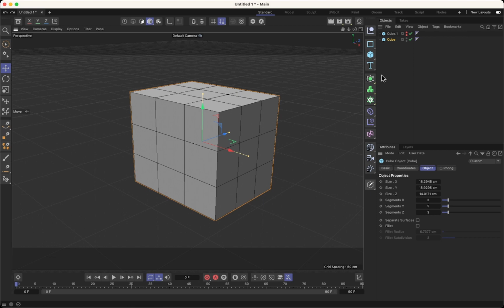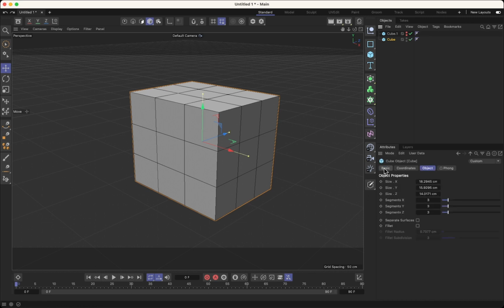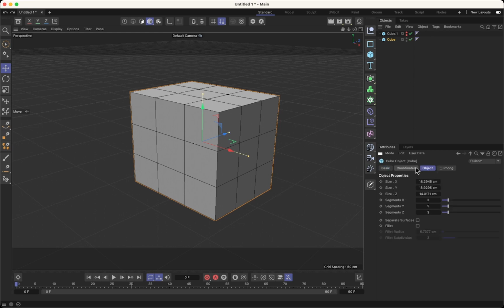So you click on this button, select the object that you want to make editable, and click on this. Now you can see that the object will change the icon. That's an object that's editable. You'll no longer be able to, well, you can directly on an object, but right here on this panel, you'll no longer be able to see this object tab, or add different segments. There's other ways to add segments using different tools, but using this panel, you'll no longer be able.